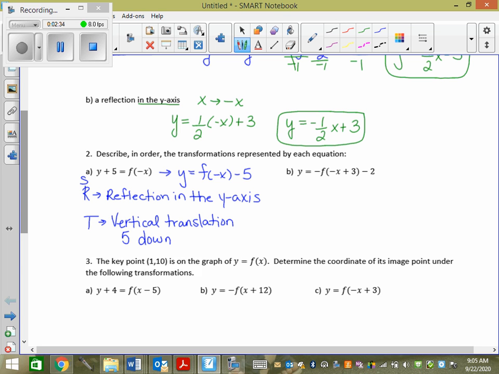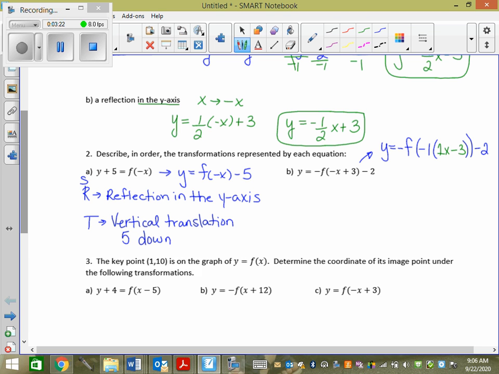B, what's the catch? May not even know the catch. Yeah. The plus 3 in there will be switched. Yes, because in order to say my horizontal translation, I told you I have to have a what in front of the x? A positive 1, correct? Or else the horizontal translations will be wrong. I said negatives, you guys might mess up. So we're going to have y equals negative f, and then I have to GCF that negative 1 out. So then I have positive 1x, take a negative 1 out of positive 3, and I get negative 3. Now my horizontal translation will actually be correct because I have a positive 1 in front. Remember? So we have to make sure that we do that.